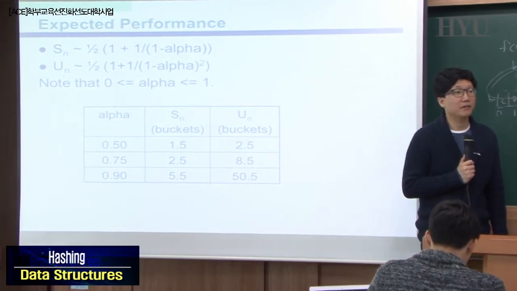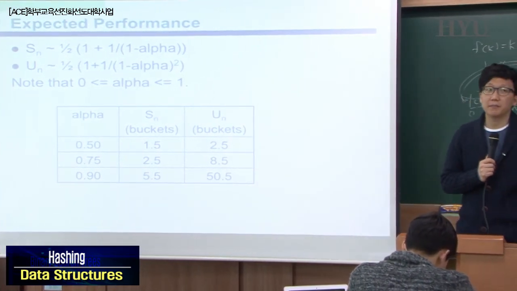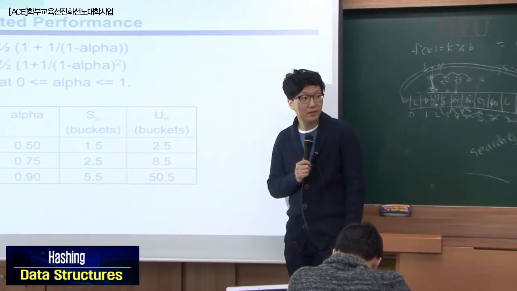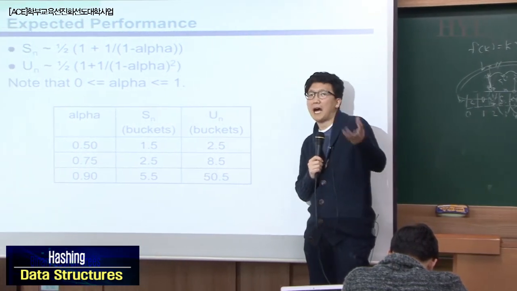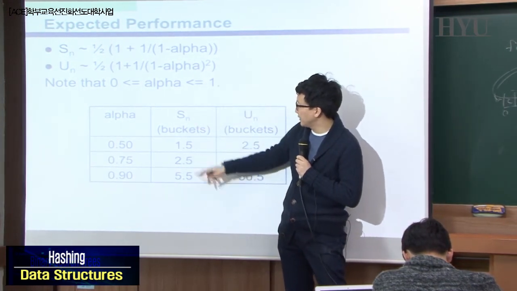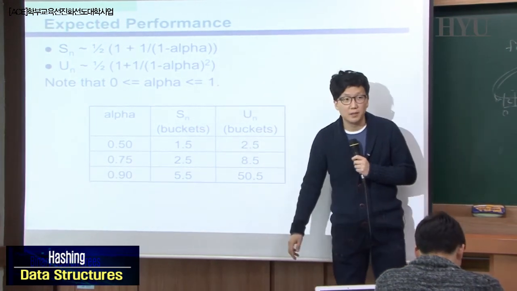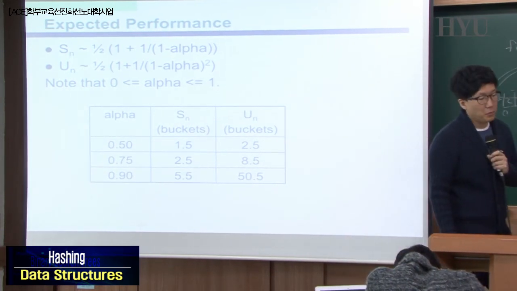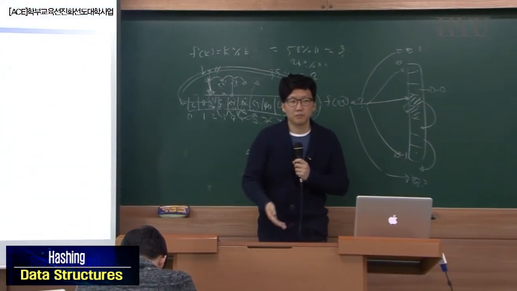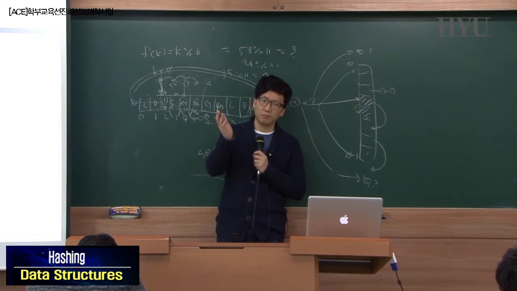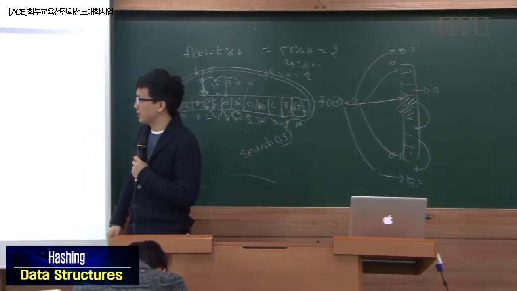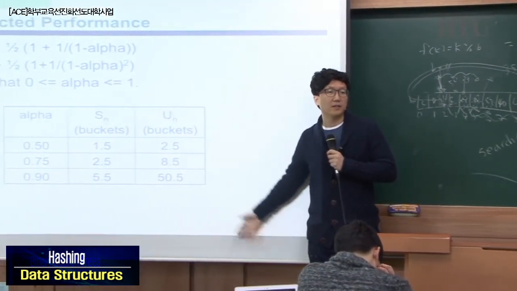Let's say I have 50 elements to add, and I set my bucket size as 100. Then the ratio will be 0.5. Using that value, about half of the total size, I can calculate SN as 1.5 and UN as 2.5. What does that mean? SN 1.5 means that in average cases, if I'm looking for something, I can just move 1.5 times. If you round that up, maybe a maximum of 2 movements. If it's an unsuccessful search, then I may have to move more than this.